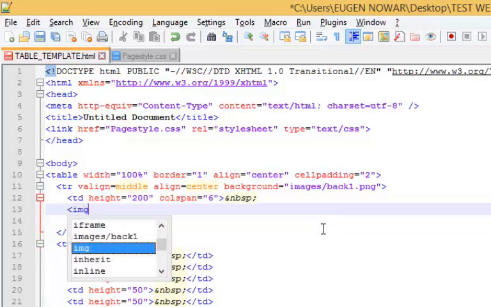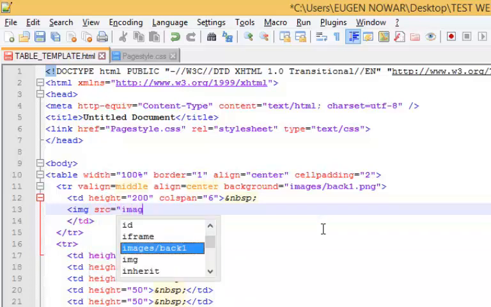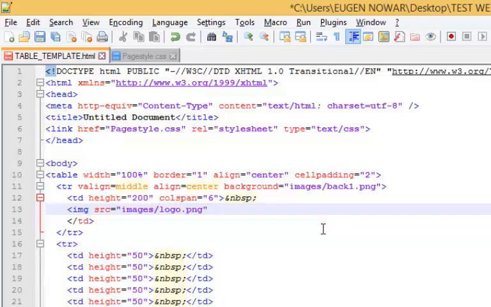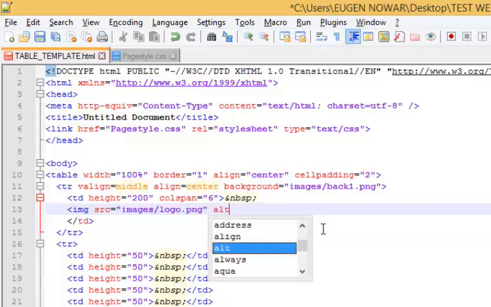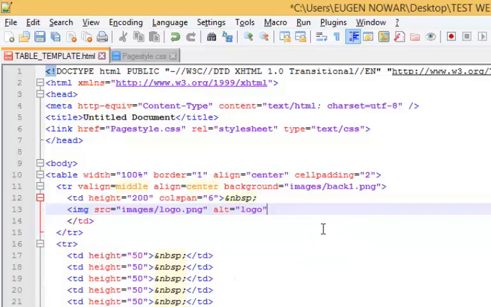So check that if you want to insert elements inside the table, you must insert every tag. For example, this image tag, between the TD tags, as I'm doing with this logo tag.